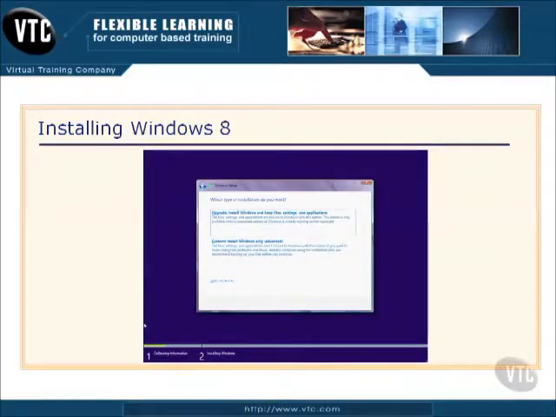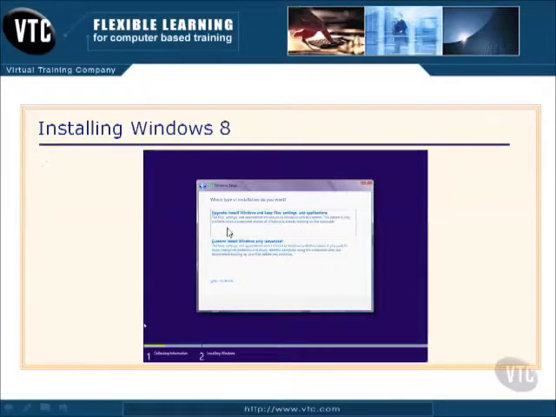Now notice this is where we're going to choose to upgrade. We can install Windows and keep our file settings and applications. Alright, notice this option is only available when a supported version of Windows is already running on the computer. But again, if you're running any version of Windows 7 or Vista, you're probably going to be okay. The farther you go back from there, you start to have problems.